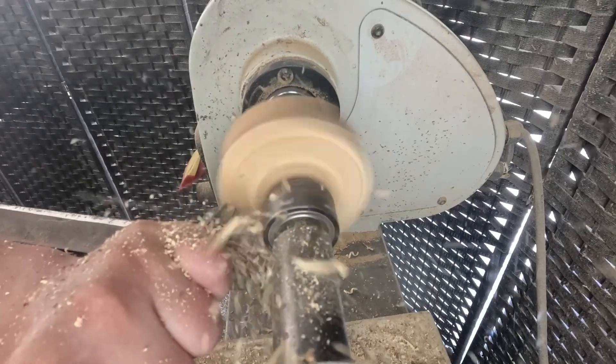Very nice quick little project. I'm going to put some finish on here and we'll see what that grain looks like. You guys watch my videos before, you know I'm a big fan of Tried and True Original, so that's what we're going to be using. Look at that grain! Next steps are very simple — I'm going to take it off the chuck, sand the bottom, put some finish on, and that's it. Here it is.